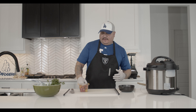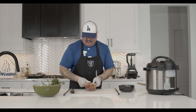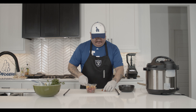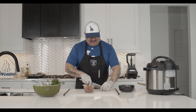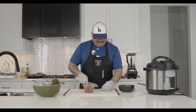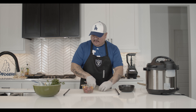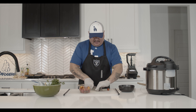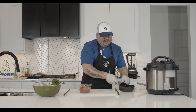Beans are on, set for 45 minutes. Now let's make a quick pico de gallo. I use the little medley tomatoes because I love the different flavors — some are sweet, some just have a cool flavor. Cut them to whatever size you want on your tostada. We're also going to cut up some onion, cilantro, and jalapeño. Then we'll top it off with lime juice and salt and pepper. Nothing too big, super easy, but lots of flavor.